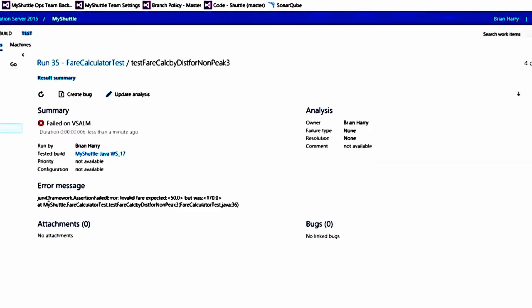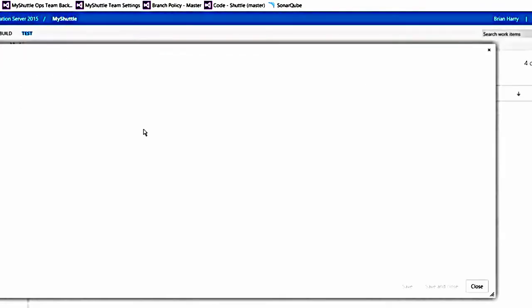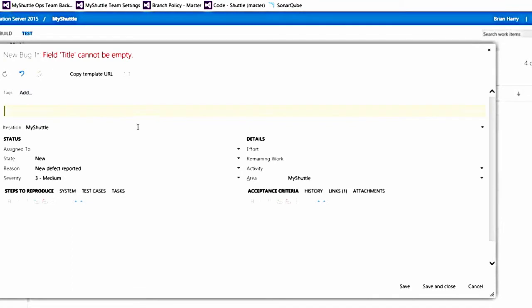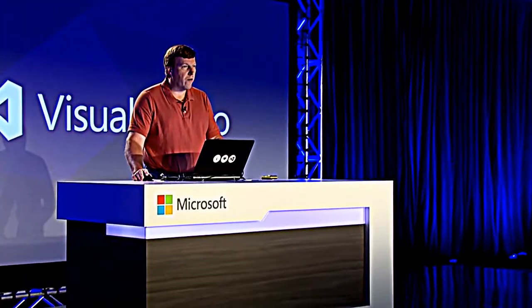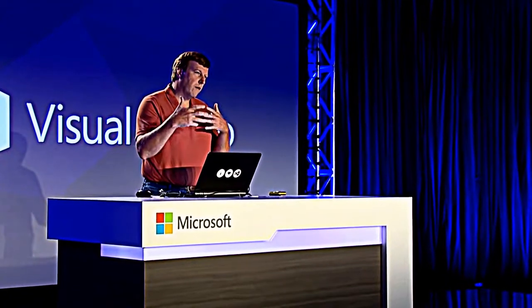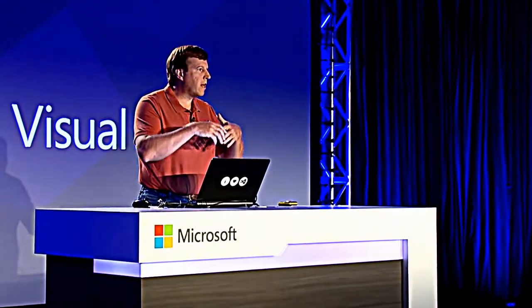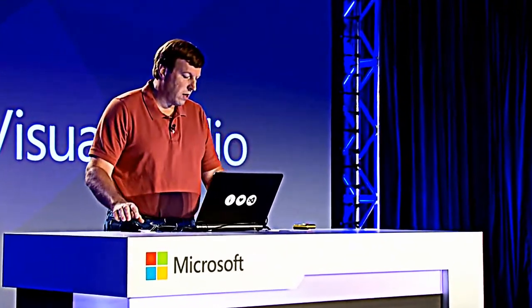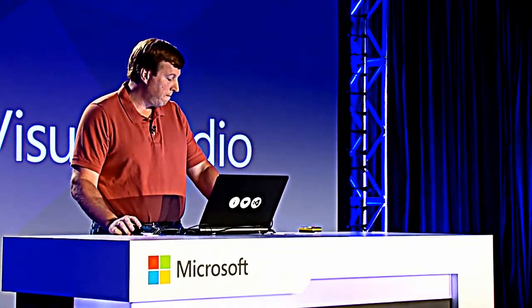I can double click on that, get the error message and stack trace, and from here directly create a bug, assign it to somebody, and have somebody go fix that. So a very nice integration of testing into the CI build, and then an ability to do some test analysis and farm those bugs out to people to get fixed.